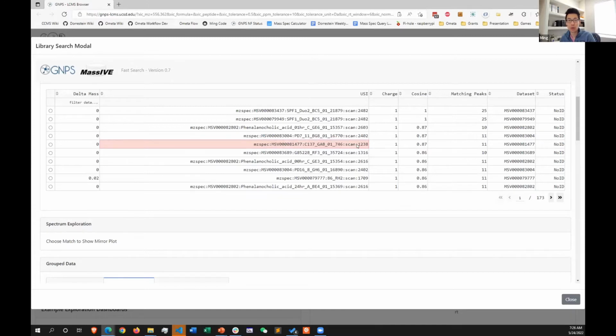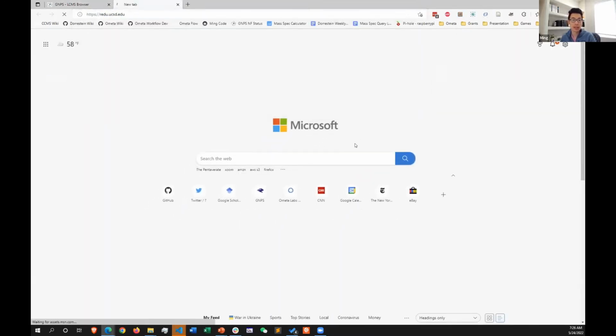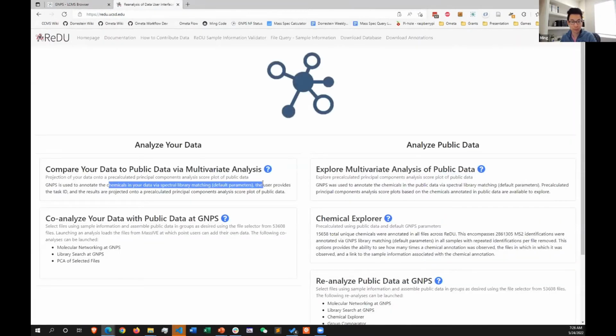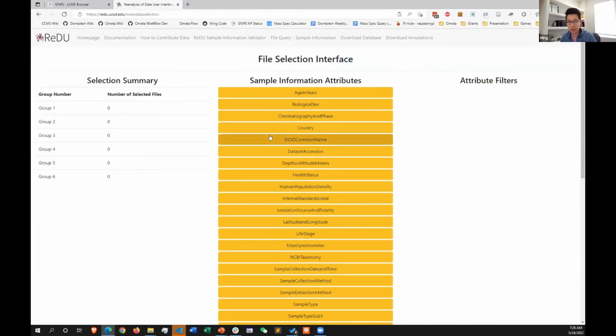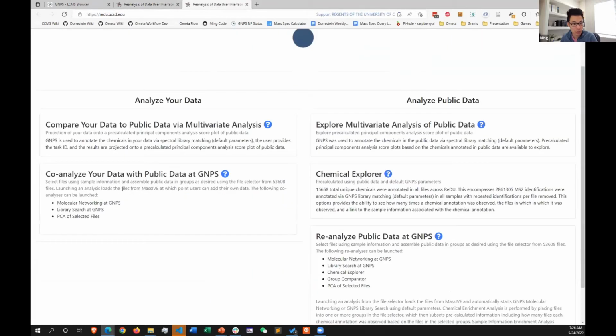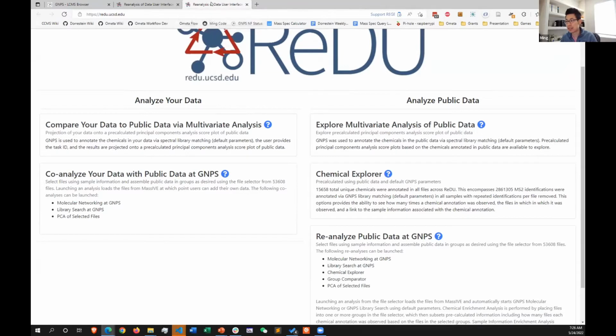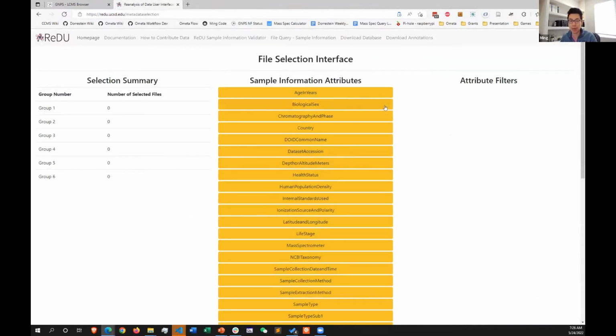And so where we would include this is a resource called ReDU. And so this has sample information from 50,000 samples. This is something the community has curated. And so what is the official number now? So 53,000 samples have consistent controlled vocabulary metadata.